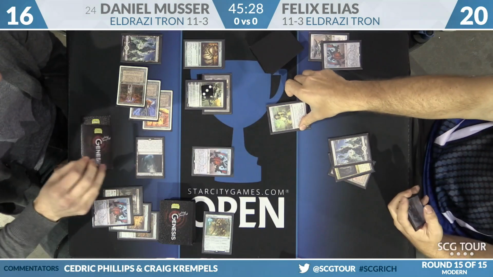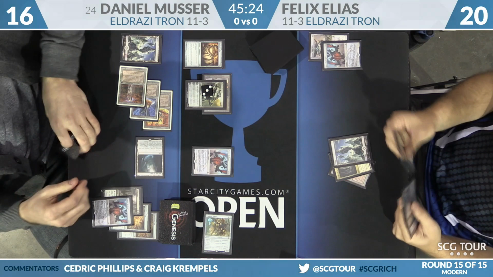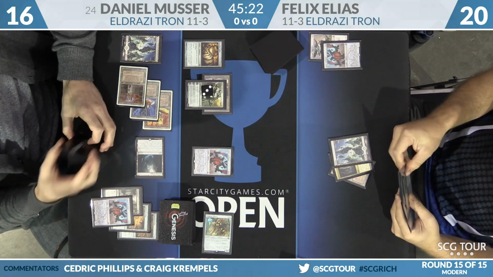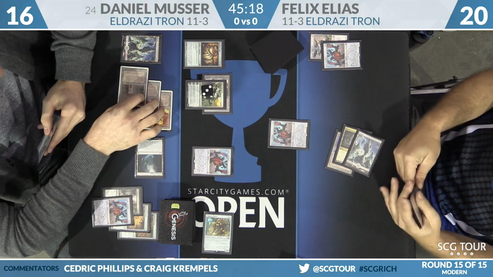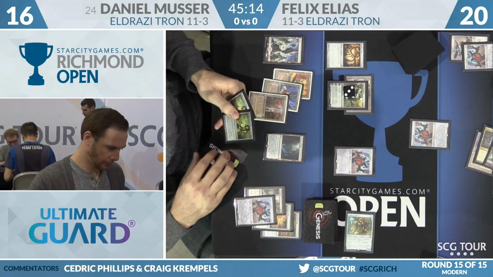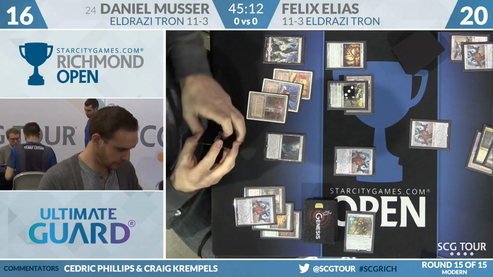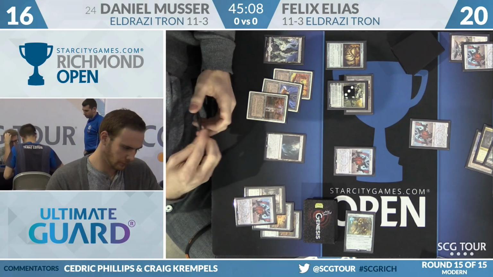Matter Reshapers will die. They both reveal Chalices. That's great. Here's another copy of Matter Reshaper. More Matter Reshapers. Musser's got the Karn. He needs to do a little bit better, though, than that. And there's an All Is Dust, which, there's lots of blanks in this matchup, almost as bad as the Chalice, truth be told.